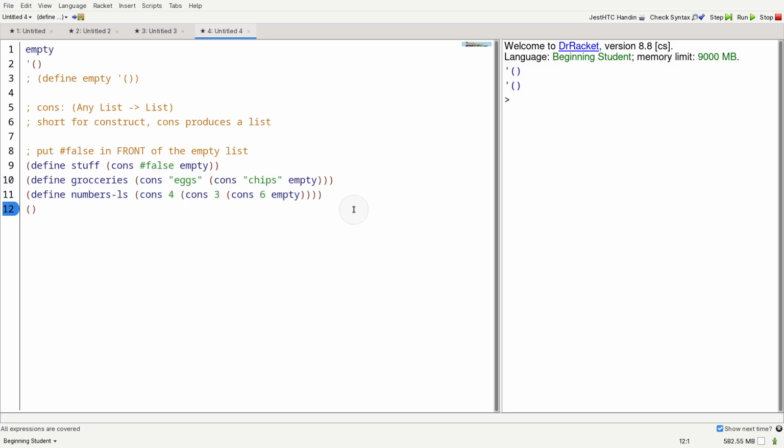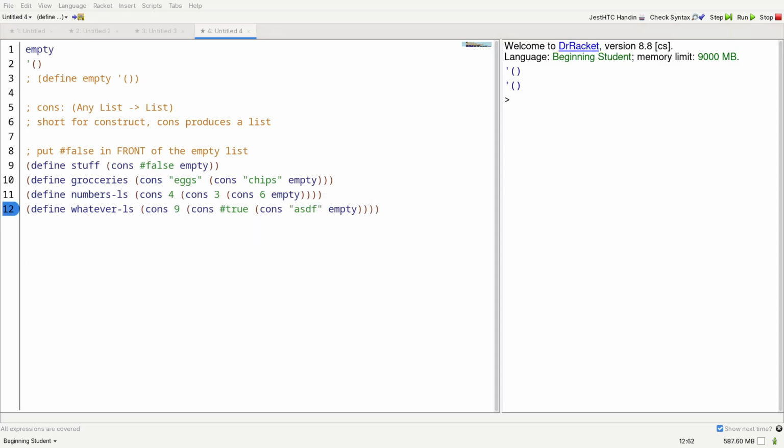All right. So we can also mix types in here, right? So let me do something like whatever ls. Let's say cons 9 on a cons true on the cons ASDF and then empty. All right, like so. So this was a list with all strings. This is a list with all numbers. And I just wanted to show that we can put anything in the elements of these lists, right? There's a number here, a boolean here, and a string here, like so.